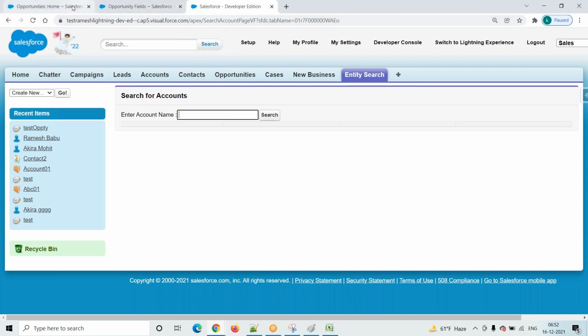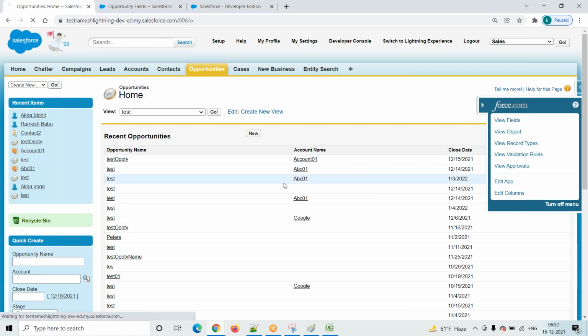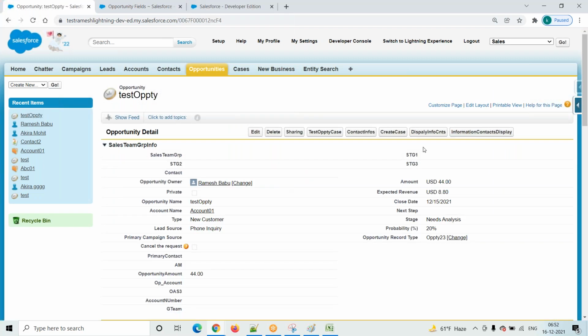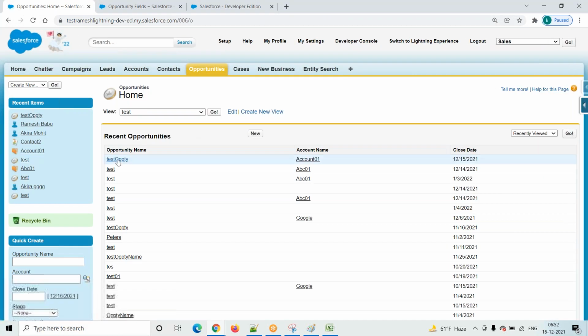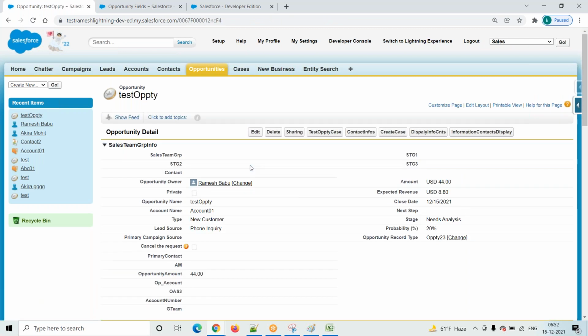But here you have to observe what my client is expecting. Whenever you click on this particular button, I immediately want to show some records. There is an account, and for that account we have contacts. Those contacts we want to display. So then where will we write our logic, inside a method or inside the constructor?